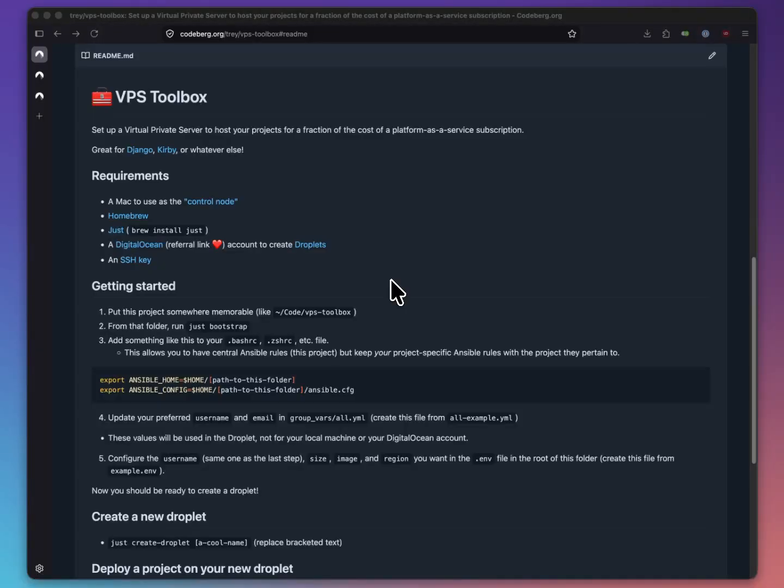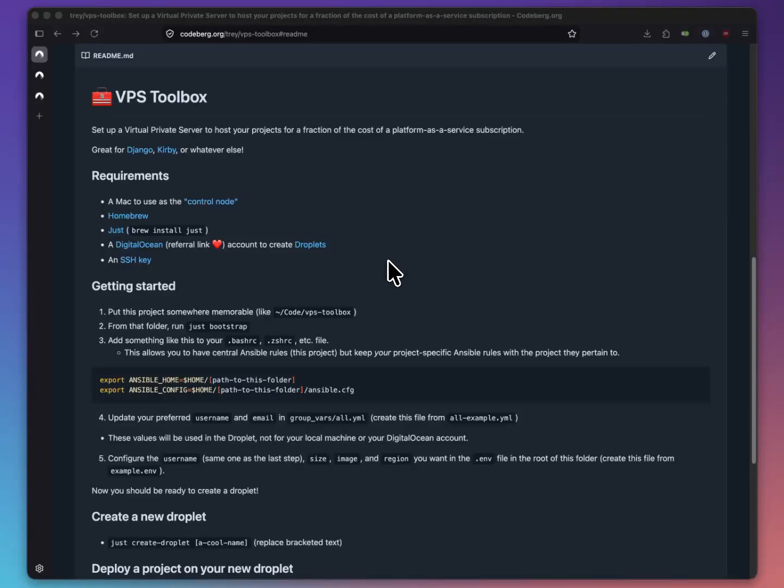But as it is, the whole concept of VPS is you're not tied into a platform as a service kind of thing. It is basically a Linux server that you can do what you want with.